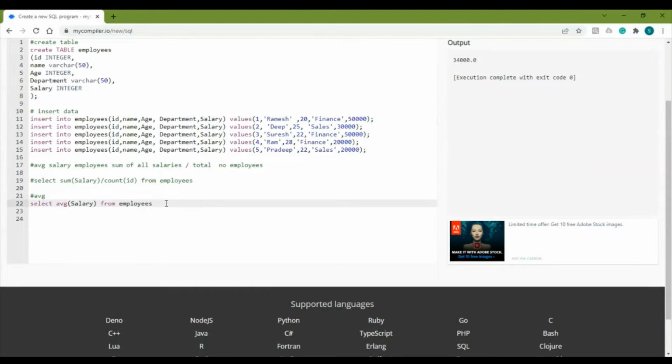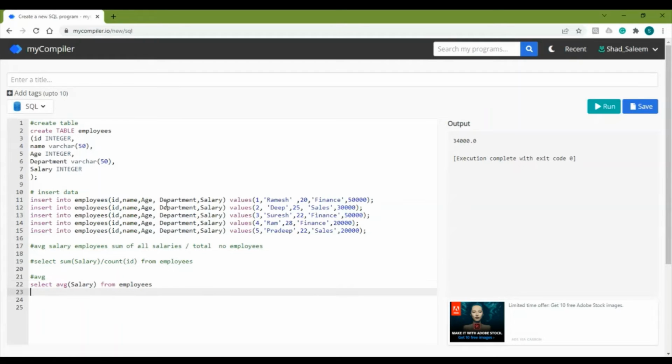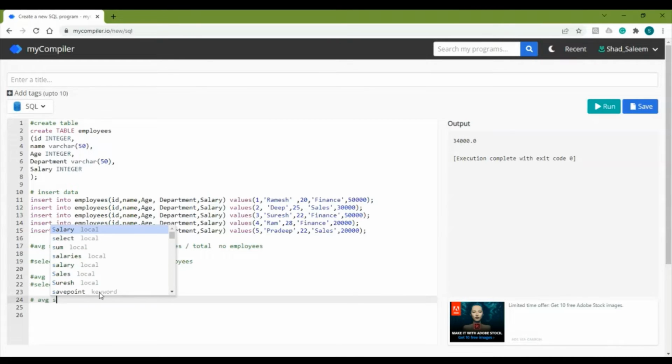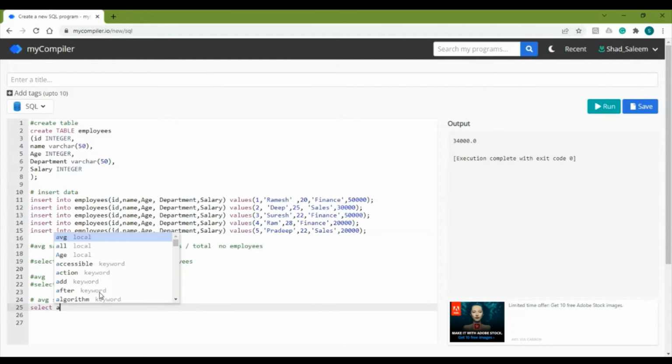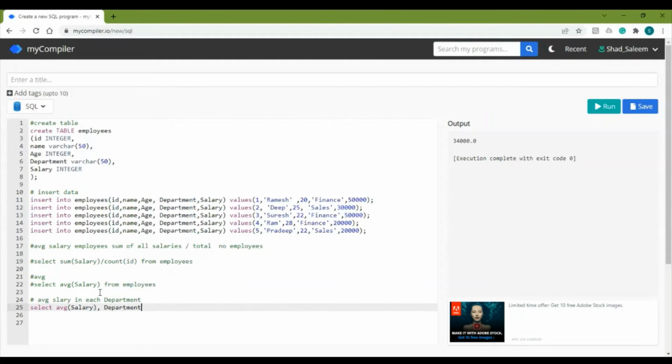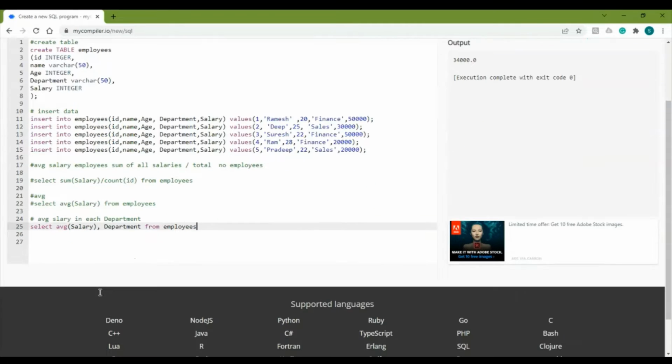Now let's say I want to find out the average salary within each department. So let me comment this out. Average salary in each department. How do I do that? Select average of salary, comma, department from employees.